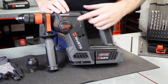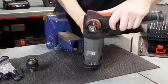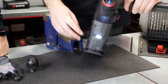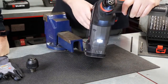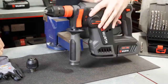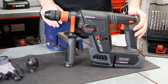Brilliant. As I mentioned, we've got the 3 different modes, and one of the other features I really like, if I face that round and I move the handle, okay, we've also got the illumination on the front there as well. Fantastic. So we actually get the work light there, which is going to illuminate our work. So even working in dark places, we still get that functionality. You can think about basements, etc. You know, high up, low in basements at night when you're doing some work as well. Just a little extra light to help illuminate what you're doing is going to make your job more efficient as well. Yeah, no, that's exactly it.